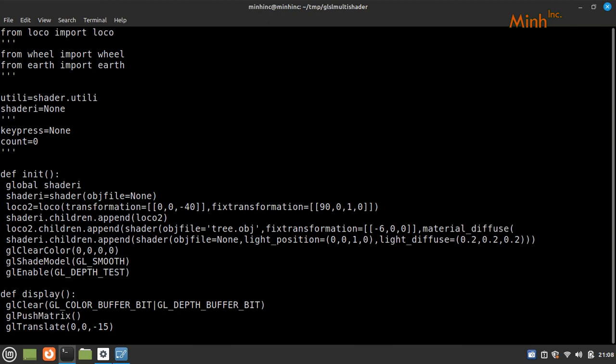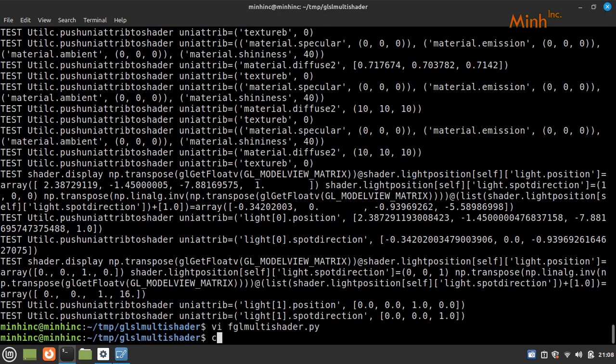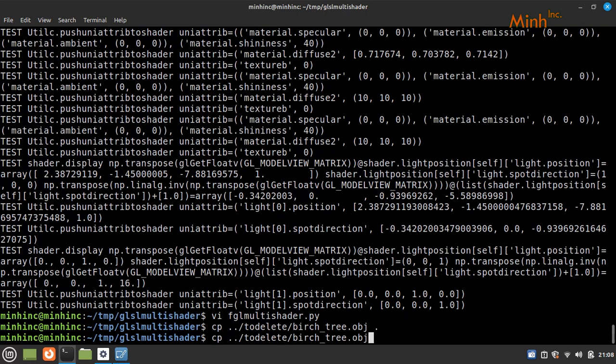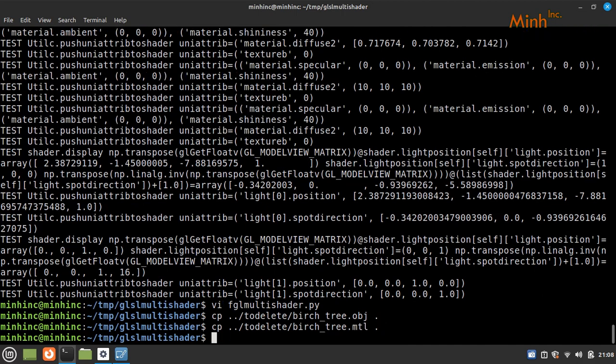Okay, so how would it look? It would look green, the leaf. Otherwise the default color is not very good. So probably I'll copy it. Okay, I can just copy it, and the material file also I'll copy it.